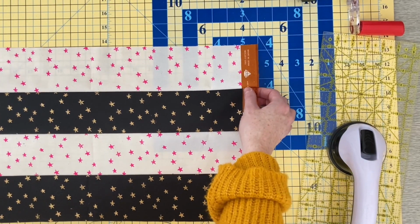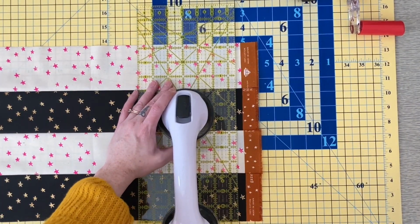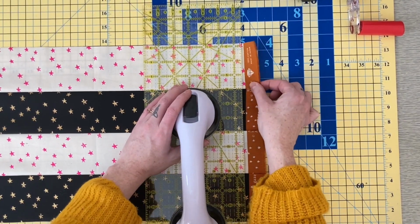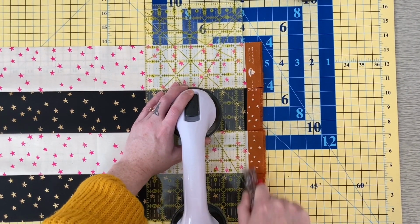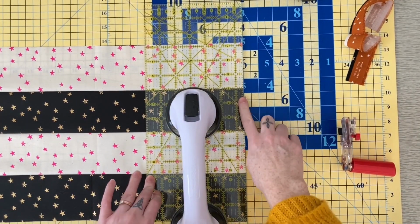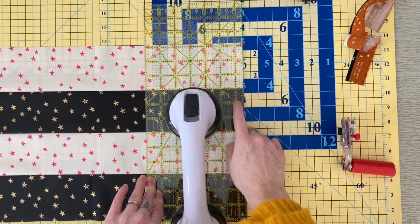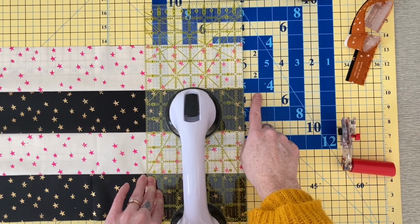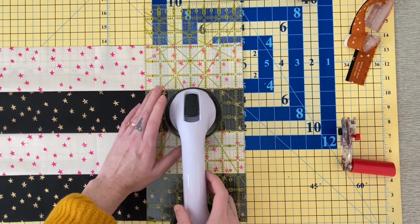Okay, so let's start here. I'm going to start by cutting off my salvage. Don't hate me, salvage friends. Okay. Now, one thing that I try to pay attention to when I am cutting is to line up my ruler or line up my seams with my ruler or my cutting mat to make sure that everything is still straight.